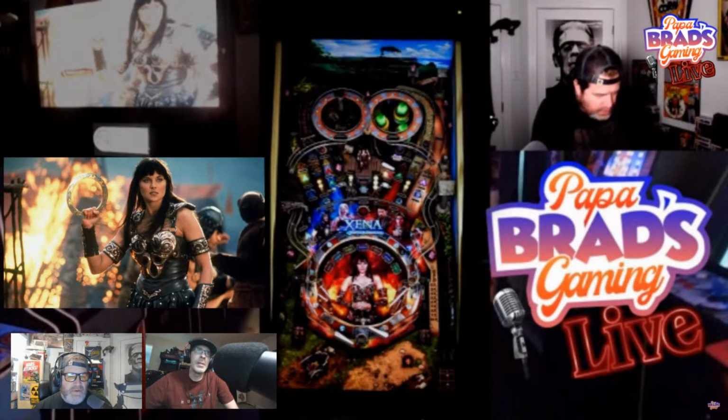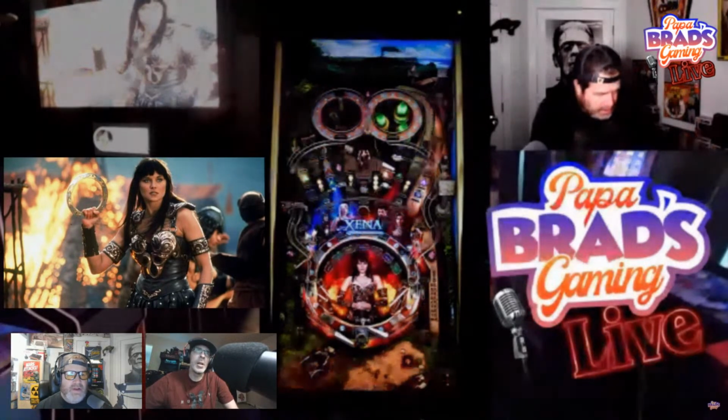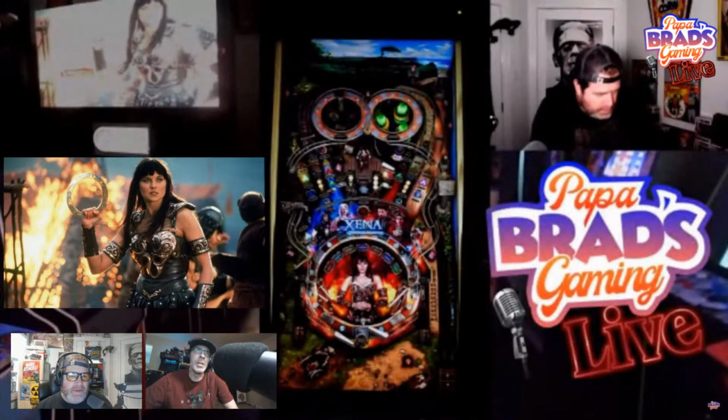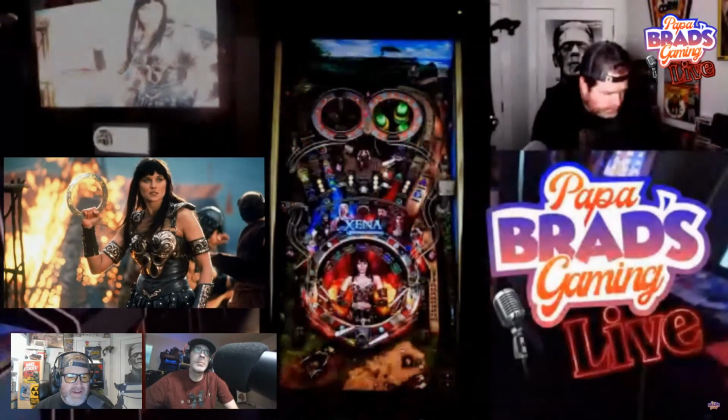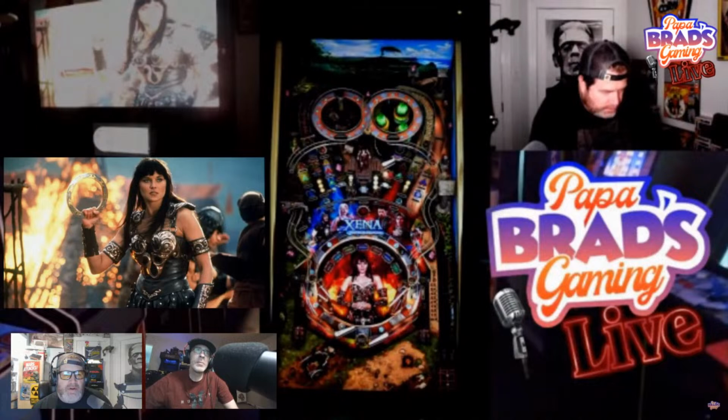Yeah. It's a beautiful table, though. The artwork. They did a really beautiful job on the spinning rings up at the top when you get them running, like the conveyor belt rings up at the top are really cool. This table has a lot that I like about it. And I actually like that it's challenging. It is super hard, though.